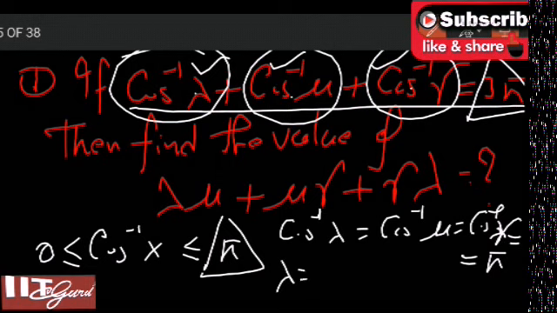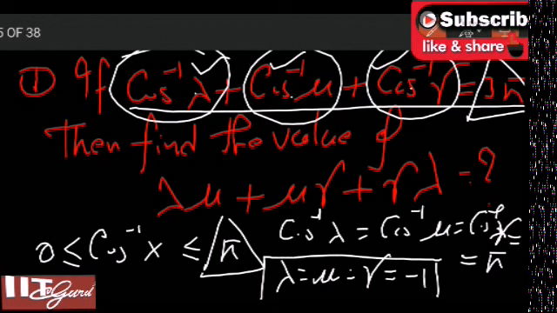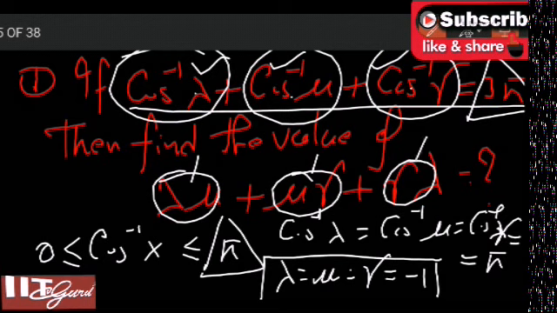So what we had to find over there is lambda mu plus mu gamma plus gamma lambda. Here, gamma lambda is the question mark that we have to find. So all are -1, -1, -1. We say -1 into -1, and once again -1 into -1. If you find this result, this is 1, plus the answer is 1, and once again the answer is +1, and hence the answer will be 3.